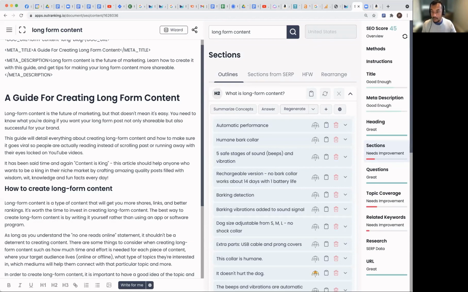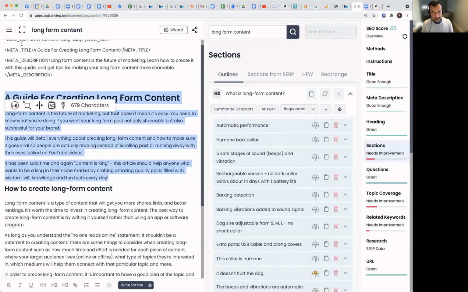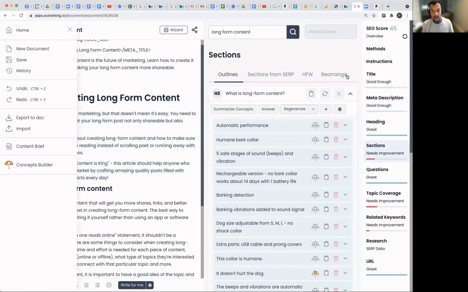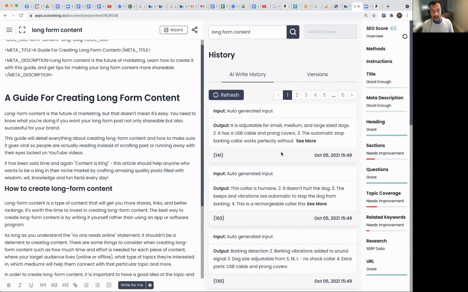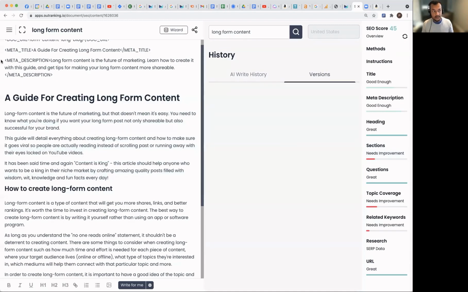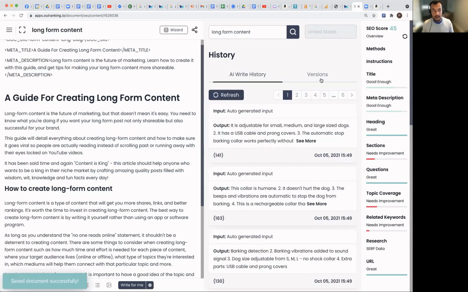If you inadvertently remove a section and didn't mean to, if you remove it from your current section, then yes, there is a way. You can go to the history, and there is a version history. I don't have any version history on this new document, but let's see, save. And it should create a version history here, which you can navigate through and come back to.